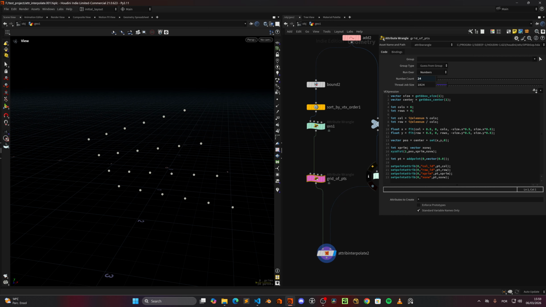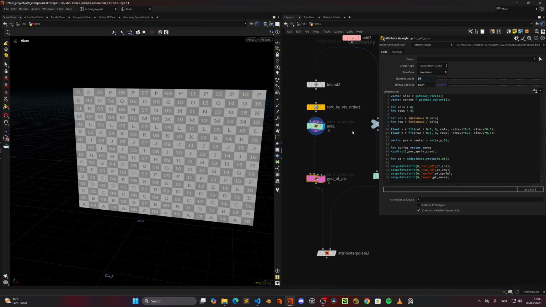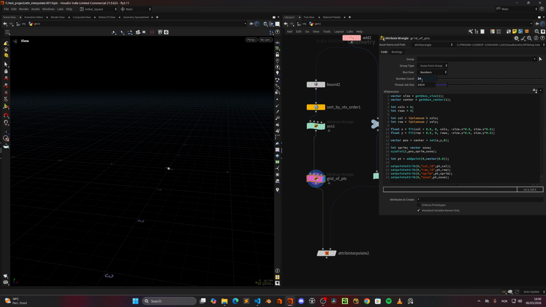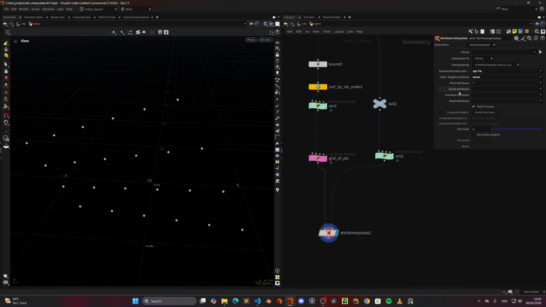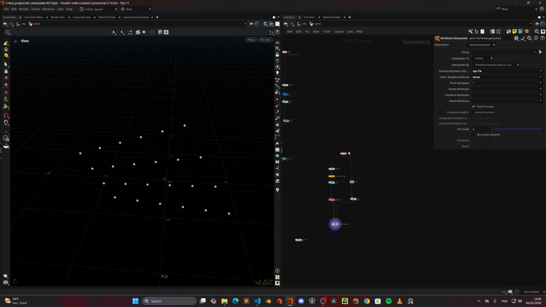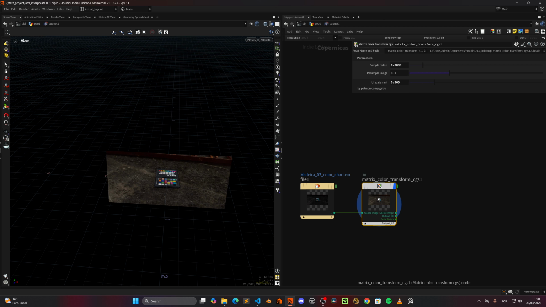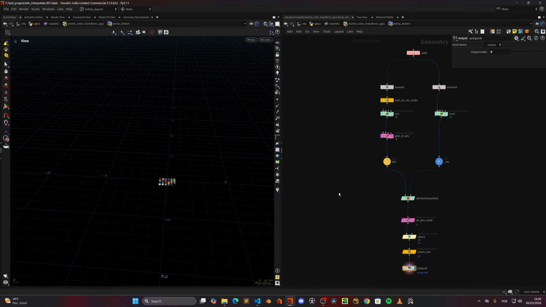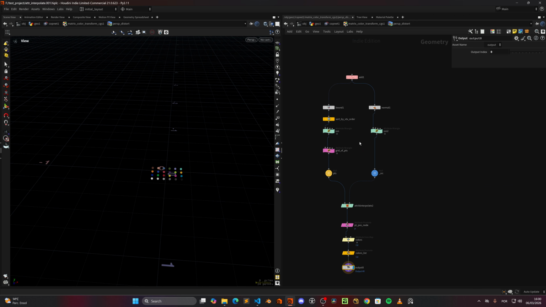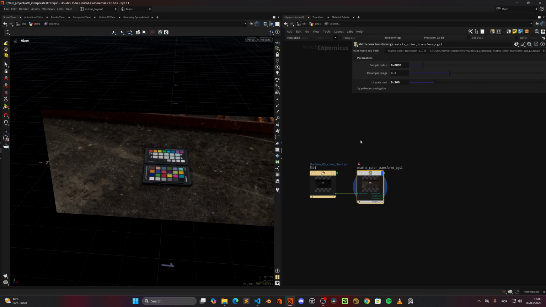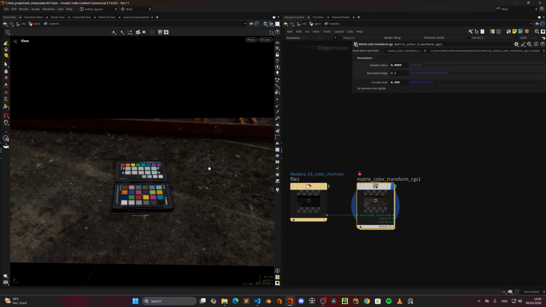In here, just simple, we create a grid of points, in this case 6 columns and 4 rows, create the column and row ID fitting to the scale of the input mesh. So I'm doing this by numbers, 24, and I just create the point at the center because it will be a cheaper operation. Then I can just attribute interpolate, and it will interpolate the position, the UVs, and whatnot. So that's basically what I'm doing inside this matrix color transform. And as you can see, just loading the colors and whatnot. It should be faster, and it was already fast, but this way it's even a bit faster.